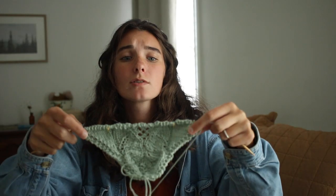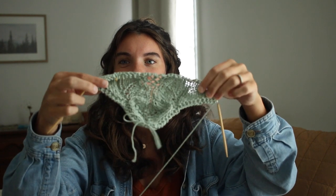Honestly, it was going super slow at the beginning, just because I had to think about all the lace. But then after I got going, I kind of memorized the lace pattern, which happens, and it's gotten a lot easier, a lot quicker. So I think I might actually finish the lace work today, maybe. But yeah, I'm excited. Woo, we're getting there.